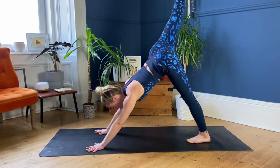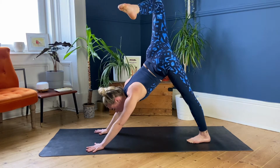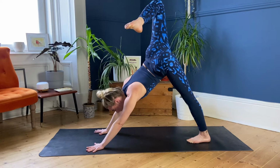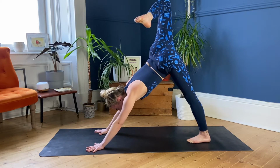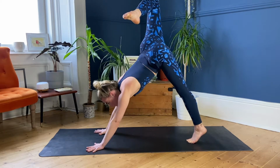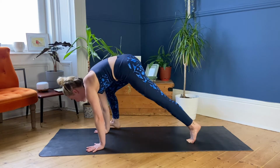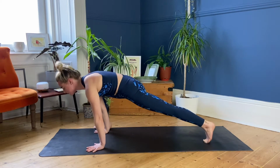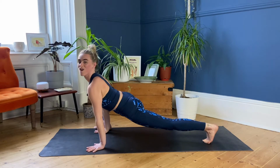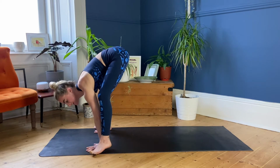Inhale, three-leg dog. On your exhale, bend into the right knee, open into your hip, really squeezing that right heel towards the left glute. Parallel the shoulders, lengthen out through your arms. Slowly shift forward, stepping the right foot to the outside of your right hand. Nice. Gently dip the hips down, gaze forward, pull the heart through, inhale. On your exhale, take a big step forward with the left foot to the outside of the left hand.